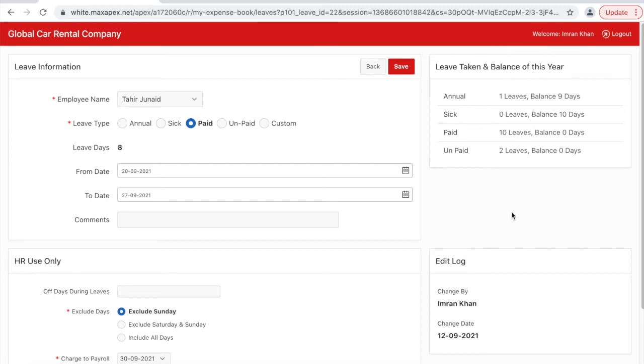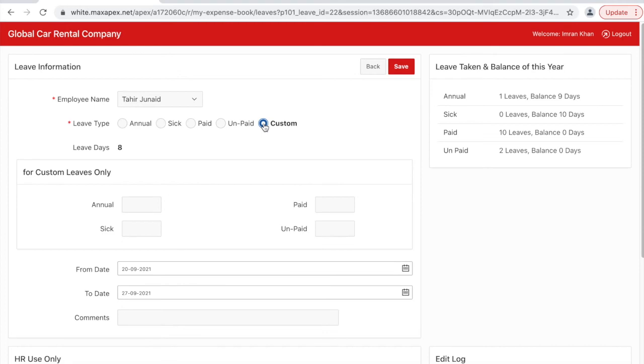Accordingly leave deduction will come into the payroll report. You can also customize the leave. For example, this employee has gone for 8 days. You want to charge him, for example, you want to give him 4 days paid and 4 days unpaid. Make save. 4 days leave deduction will appear in the payroll report. You understand?